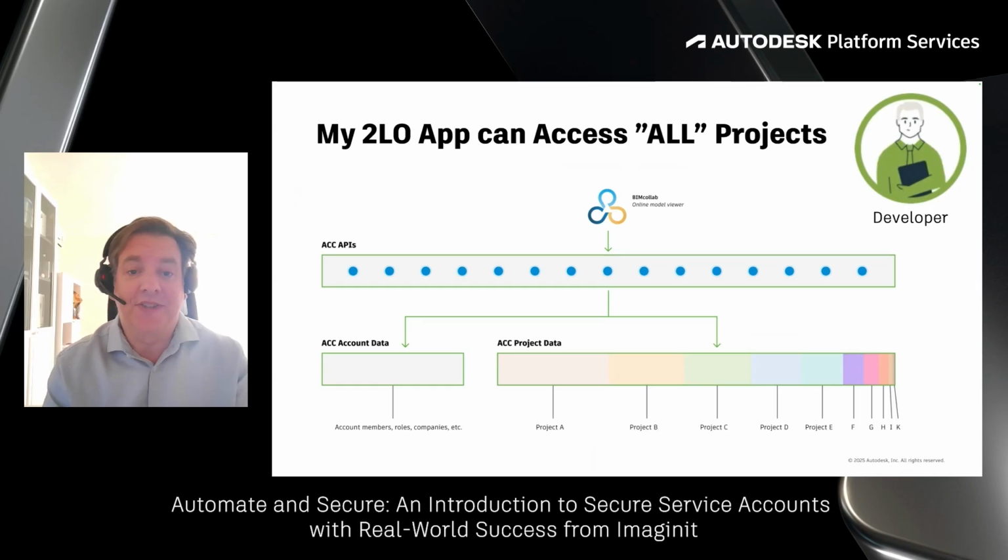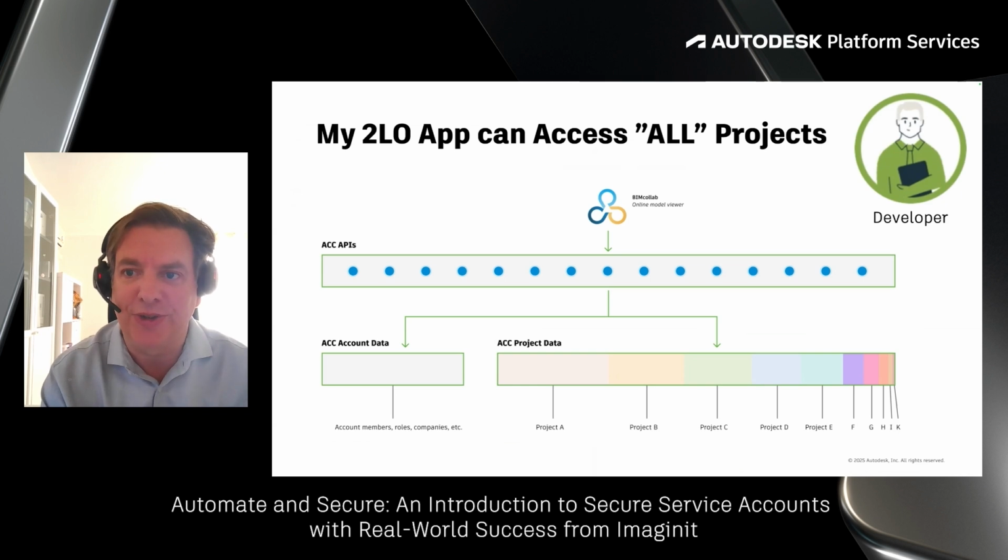Well, I think it's just fair to say that if you're a developer and you're using the two-legged OAuth, which is kind of nice and easy, there's really no way to avoid getting more access than you should. Even with the 2LO impersonation, it's not on all the APIs, and it's going to be on you, for everything that you do, to make sure that you're not overstepping the bounds of what your user should be able to do with your application. So it actually keeps me up at night that it's a little dangerous.